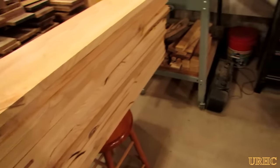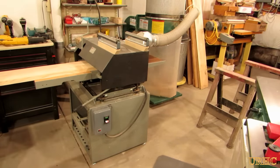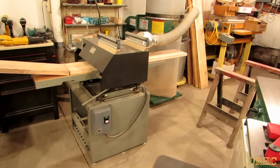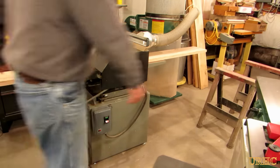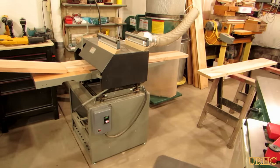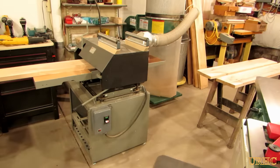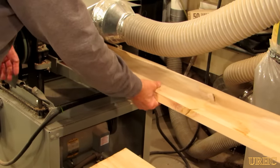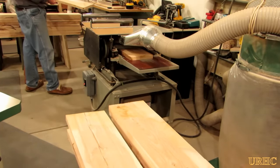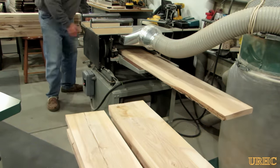The last thing I'm going to do is run them all through the planer. Right after I got done with this, my planer actually smoked and filled my whole shop with smoke — the motor burned out pretty good. So right now I'm in the process of looking for a replacement planer. Looks like Grizzly has some coming up next year on sale, so I think I'm going to go with a Grizzly spiral head. With rough-cut lumber you have to start with your thickest boards and make passes, just bringing everything down to size slowly.